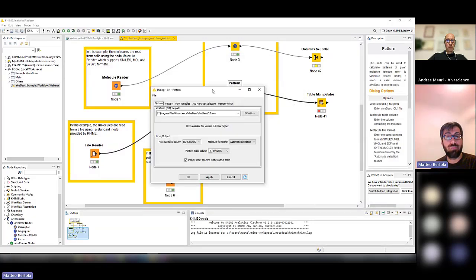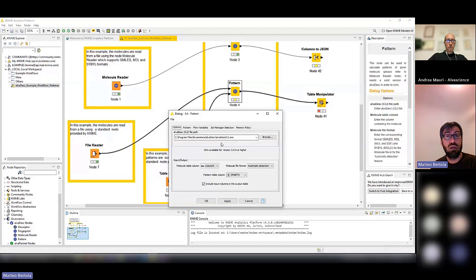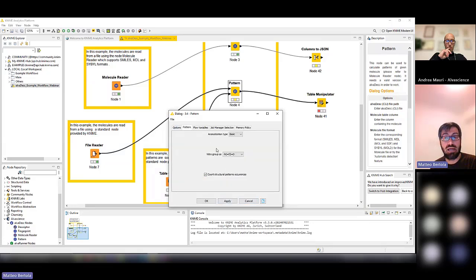The options of the pattern node are similar, but we also have an extra input column name, which is the one that defines the SMARTS. In the pattern tab, we have similar options to the ones we saw before.